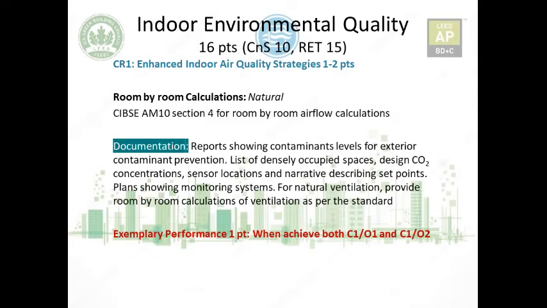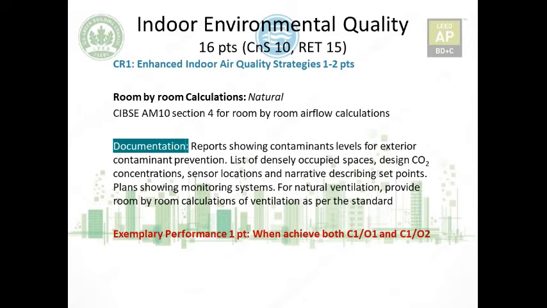The final strategy here for enhanced indoor air quality, option number 2, is room by room calculations required for natural ventilation type. Chartered Institute of Building Service Engineers come again with the section 4 of AM10 for room by room airflow calculations. It has to be put in place as per the standard.